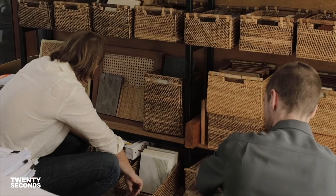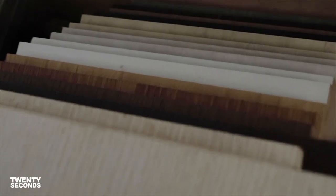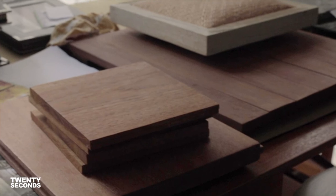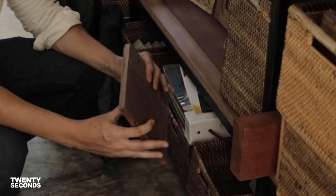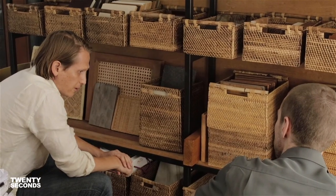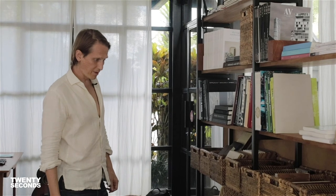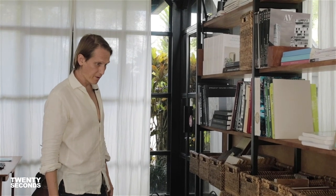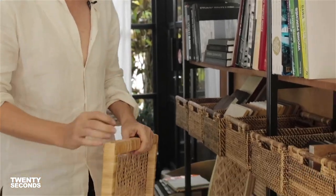Most of it is Indonesian local materials, but we used Italian marble to say, okay, we do have an element of Italy coming in here. We try to, wherever we are — whether it's a project here or a project in Europe — work with local materials. That said, we don't make it a rule that it has to be 100% local. Ultimately I'm somebody who's traveled around the world, so oftentimes we'll bring in materials from outside, but it'll be a very small percentage and there'll be a reason for it.